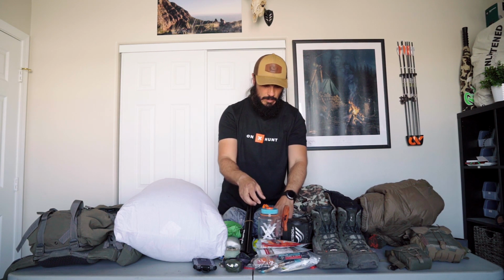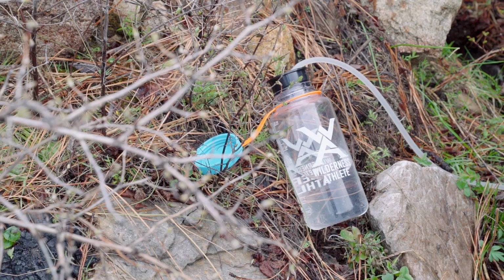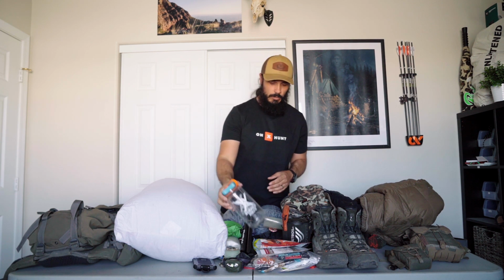And yeah, water. Let's talk about water a little bit. I always bring a Nalgene with me. This is how I mix up drink mixes, and it is just nice. When we go filter water, I'll bring this along too and fill this up as well as my bladder, just so I'm bringing extra water back to camp, and then I'll just stash this at my tent. And then when I come back, I've got cooking water, coffee, and breakfast for the next morning. Kind of works out pretty good.